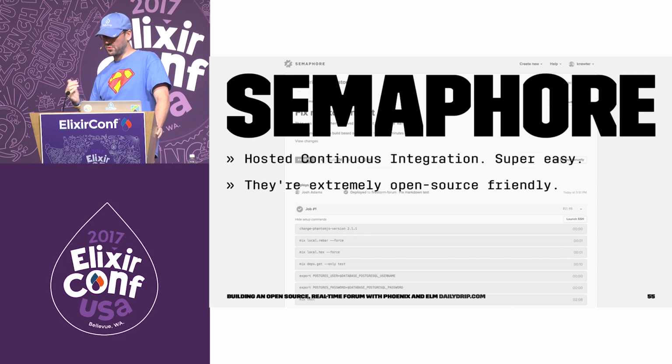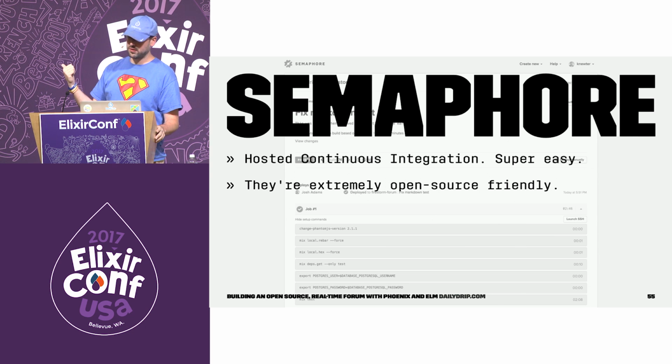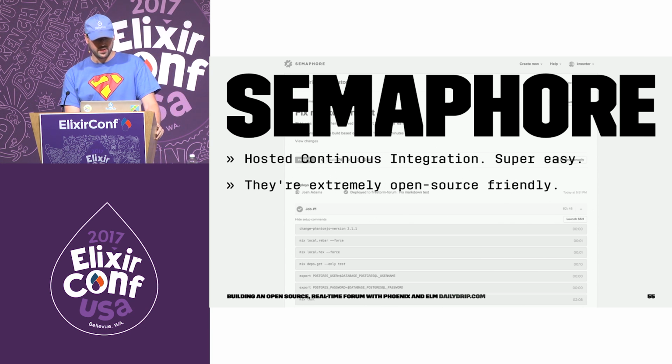But again, the point of this was in large part to also show off a production app. Make it easy for people that maybe only play with Elixir on the side to have full insight into what a production app might look like. So among other things, we share our Semaphore setup for continuous integration and continuous delivery. I like Semaphore. There's lots of other hosted continuous integration services you could use, but they've been very friendly to Elixir for a while.